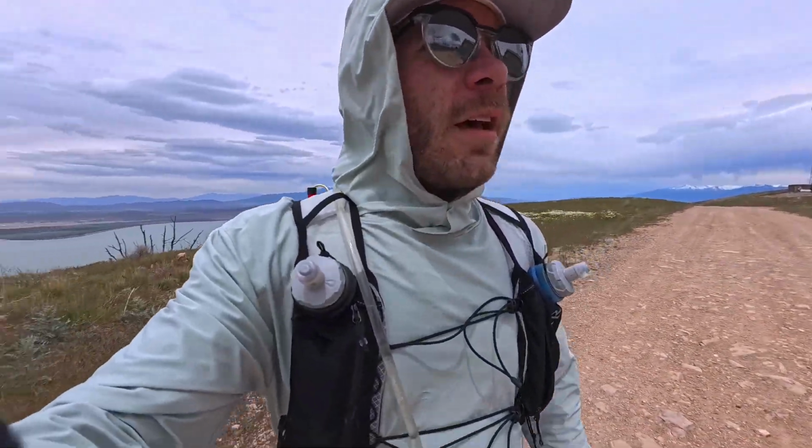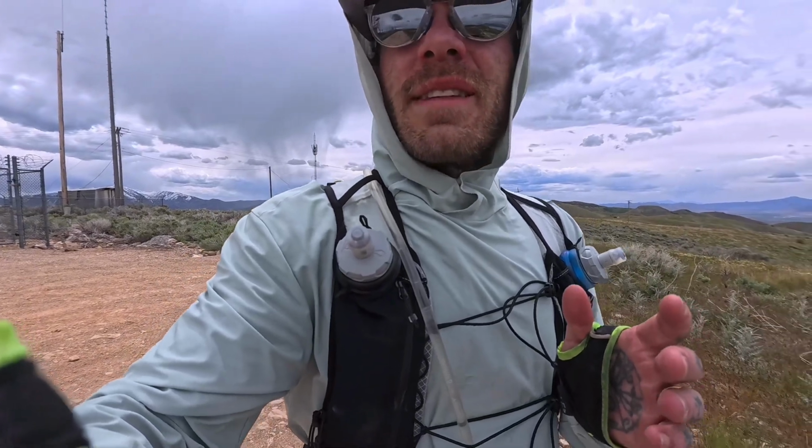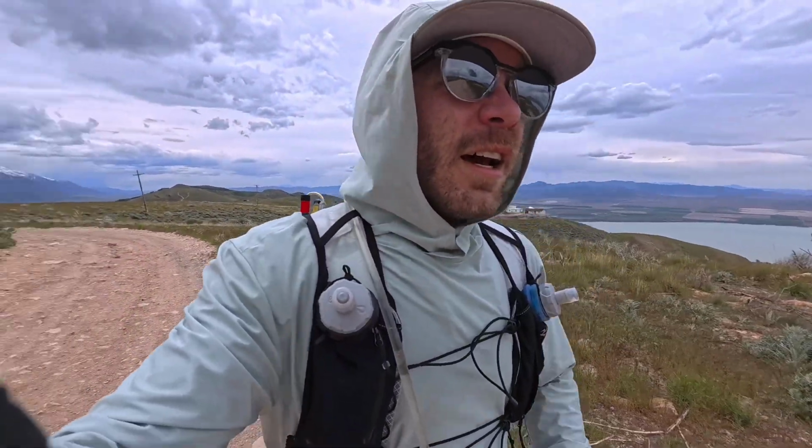Okay, up at the top of this thing for the third time. Pretty cool day. You can see it's just been storms all around me all day, and I probably haven't felt a drop. So picked a good spot, I'd say. Reason I came here really was repeats are good. You get the car aid station, that's nice. And then also I figured there'd be no one out here, which there has mostly been no one out here. And yeah, when you're sort of just away from it all, your chances are higher of getting it all done.